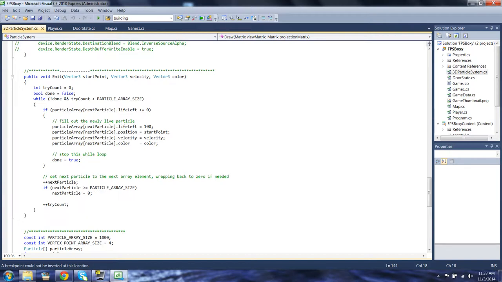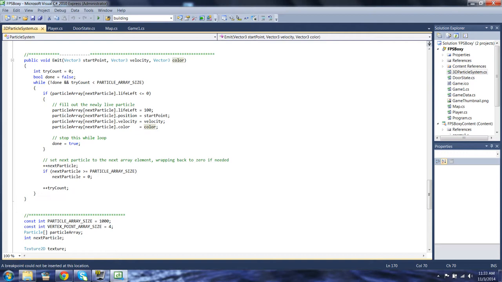And it's very simple. It says start point, that's where the new particle should start. And velocity, that's the direction and speed the new particle should fly off at. And the color of the new particle. So this code is pretty simple. All it does is it actually goes through and tries to find the next dead particle in the array of 1000.